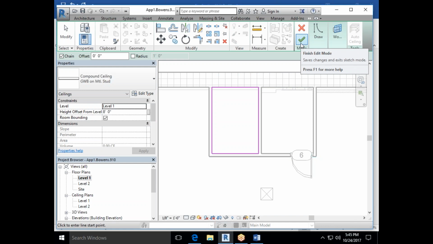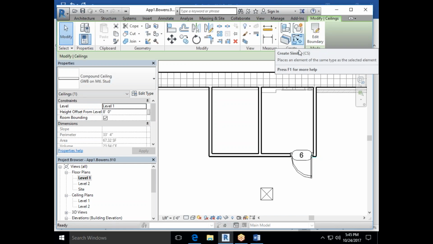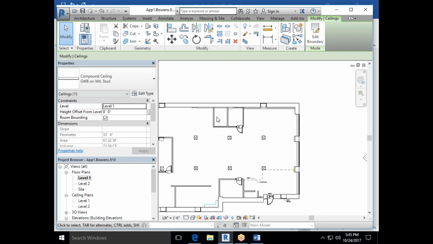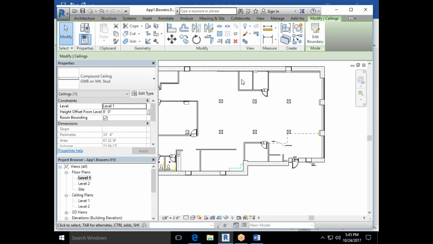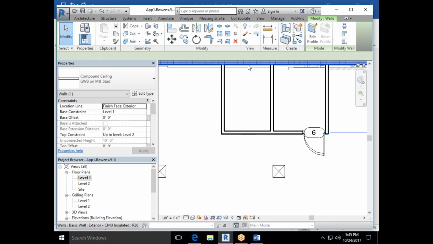I'm not accessing anything special for equipment, so I'll click my check mark. So we have our ceiling placed for that room, although we can't really tell that from our floor plan level, and because we didn't choose a pattern, like our book had us do for our assignments in the book, we can't see where it is, and it also makes it really hard to toggle through and grab it.